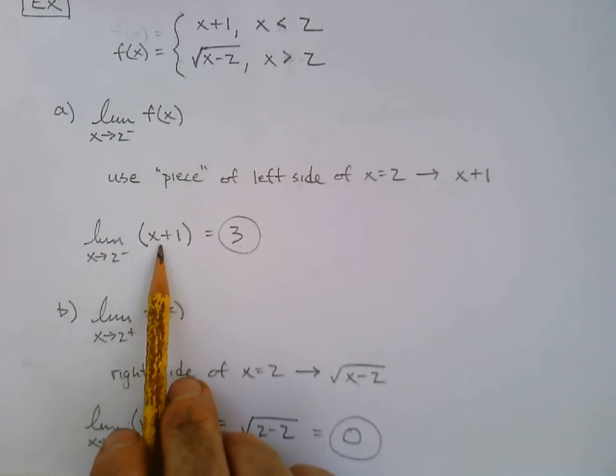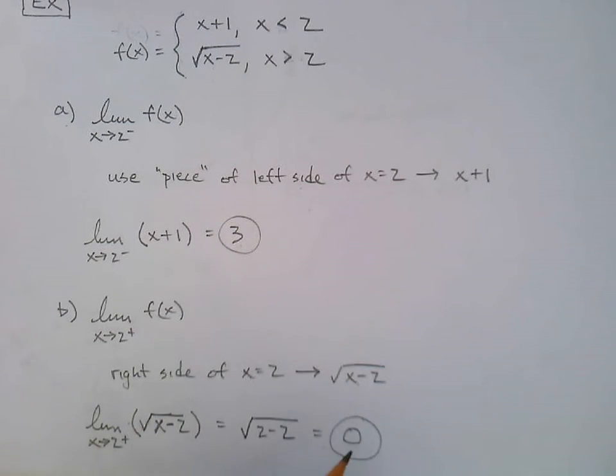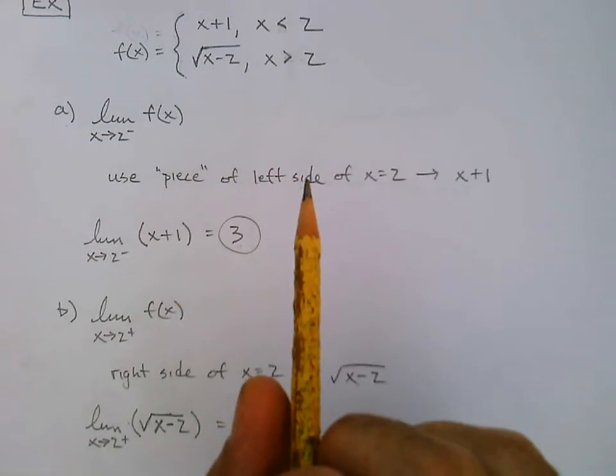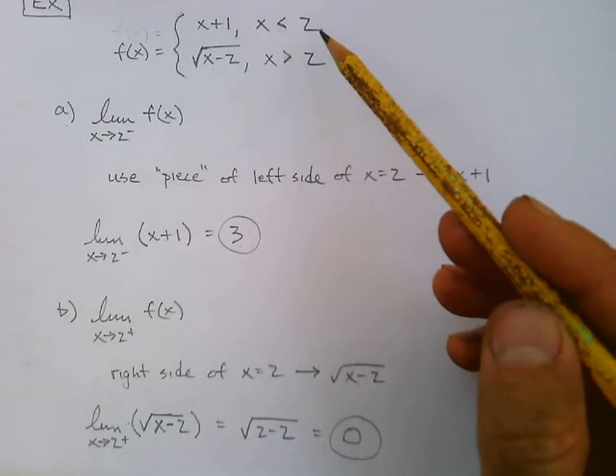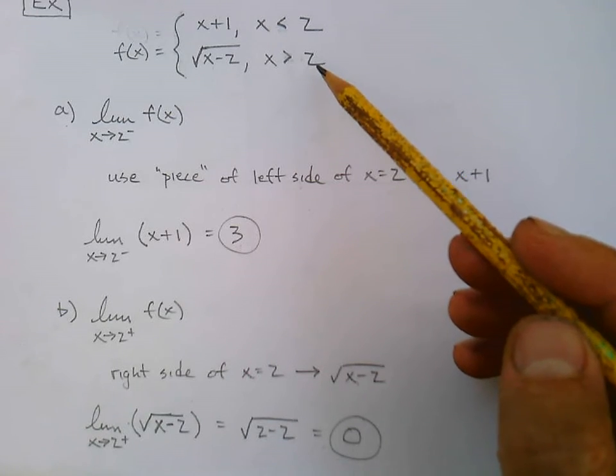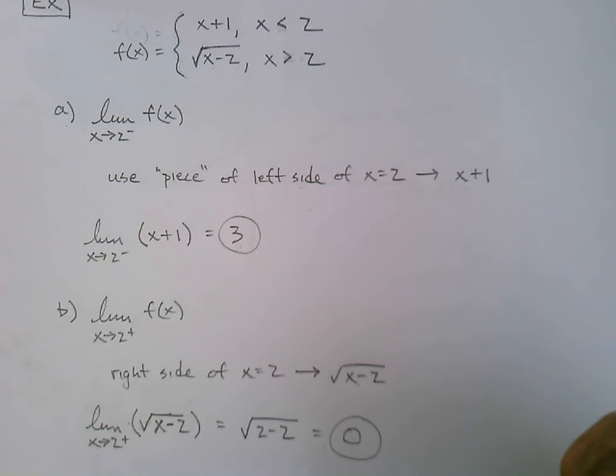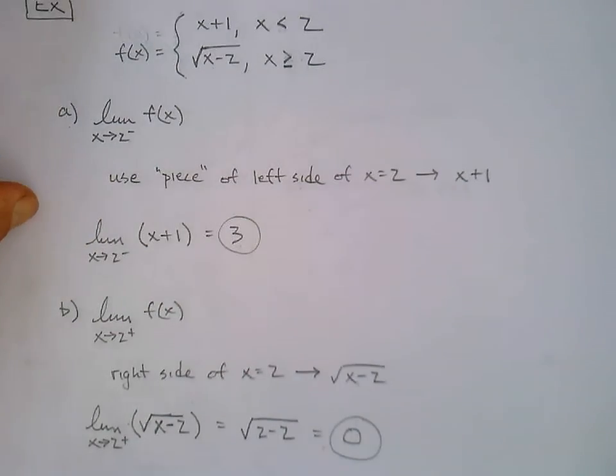Does that change the answers? No, because it's all about approaching. And even though I plug the number in, that's the answer to the limit. It doesn't matter what the function is doing at that moment. Actually here, the way I've written it, at x equals 2 the function is undefined. But it would still be approaching these y values even though it would never actually get there. It would still approach them. Okay, let me put the or equals back under that one because that's how it was when we began.